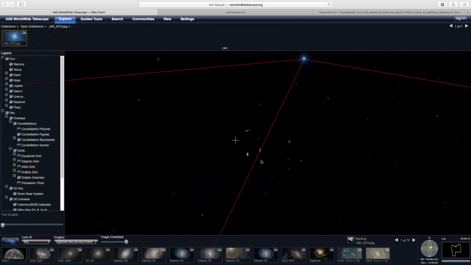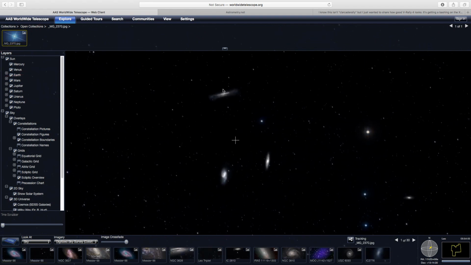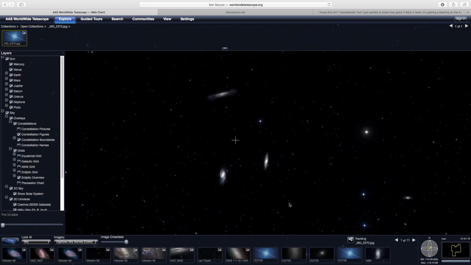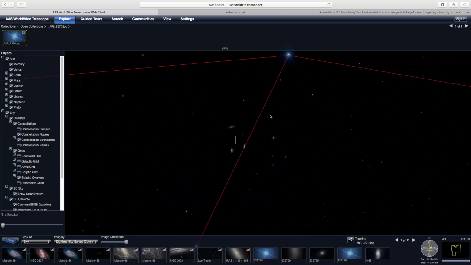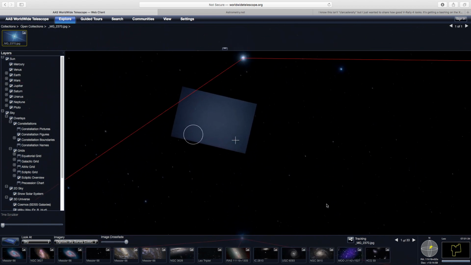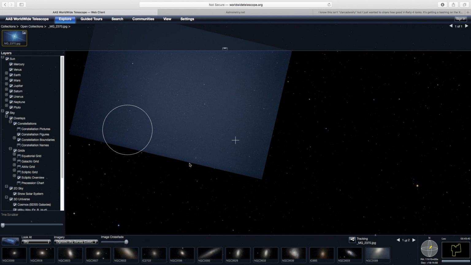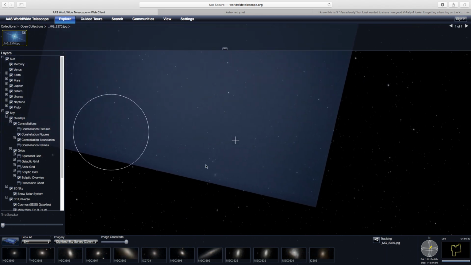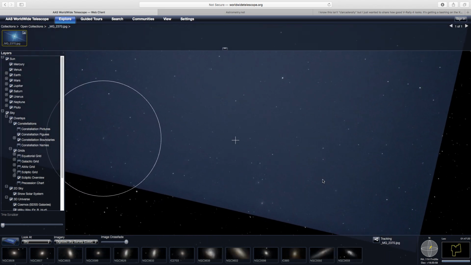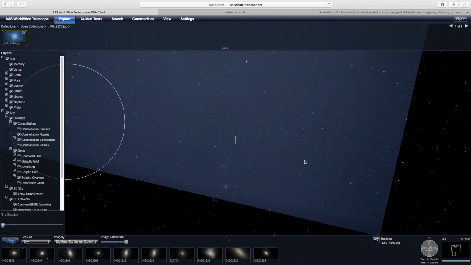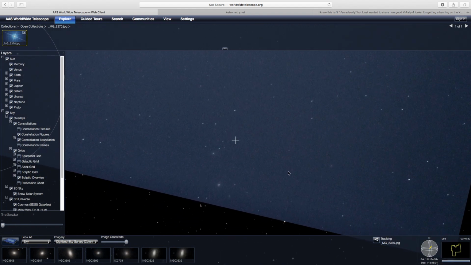One of the most famous here is actually the Leo triplet of galaxies, which is a popular astrophotography target. Although I'm not there right now, what I actually want to show you is over here. I found a neat little cluster of galaxies that I didn't know existed. It doesn't really show up on too many star charts. Well, it does, but usually you don't notice it all that much because they're quite dim compared to the other ones that are more popular. But I thought it was worth mentioning because they're actually the brightest galaxies that I've seen so far.